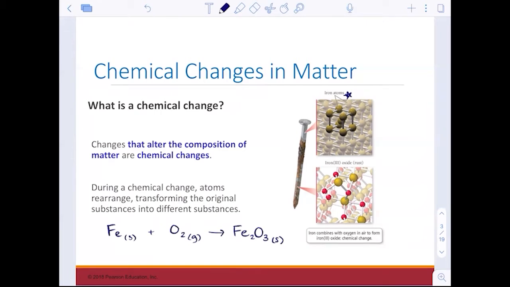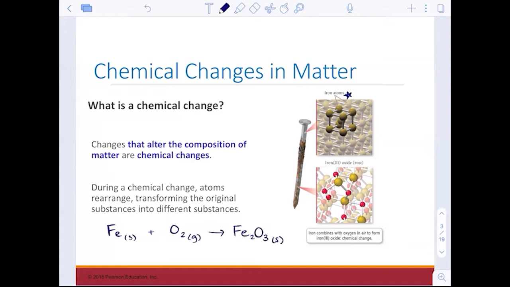But iron atoms form a solid structure. They react with oxygen in the air. And when that reaction occurs, the atoms actually rearrange. The bonding changes. We go from an element of iron and an oxygen diatomic molecule, and now we make an ionic bond between an iron +3 ion and an oxygen -2 ion. So electrons are actually exchanging. The chemical composition of the reactants is different from that of the products. And these are the reactions that we tend to focus our attention on.